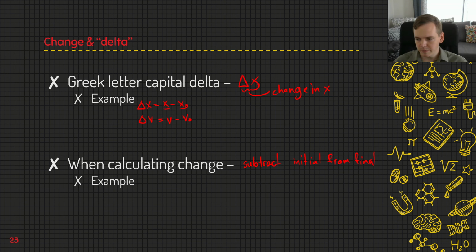In this case, x is the final, x0 is initial. Sometimes you'll also have problems where you'll find it useful to label x1, x2, x3, etc., and those would just be intermediate points. So the displacement from x naught to x1 would be x1 minus x naught. The displacement from the initial to the final would be x minus x naught. You could also have x3 minus x1. It's always just where you end up minus where you started from.